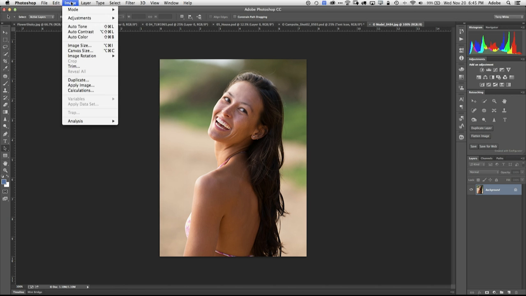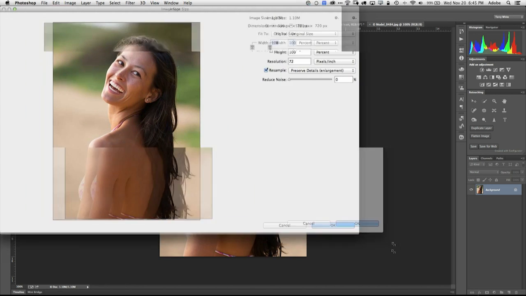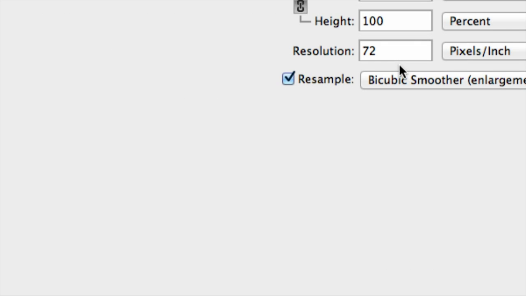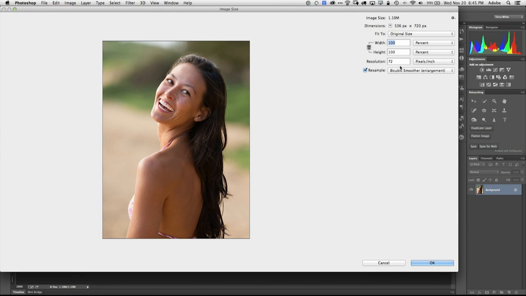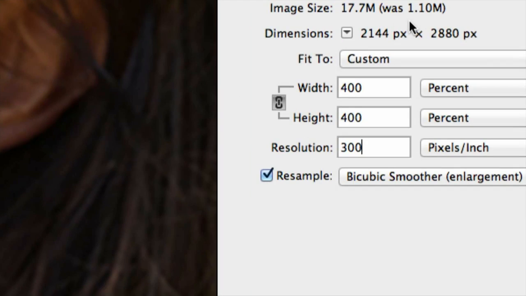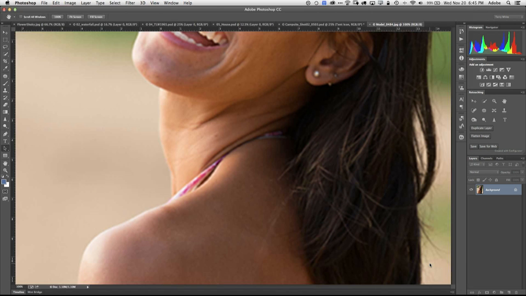So let's go to Image, Image Size. And this is where you would find it. By the way, another JDI for any new panels or windows: they can be resized. Next, let's do it the old-fashioned way using the bicubic smoother that's been in Photoshop for years and years and years with those old 1990s algorithms. I'm going to go ahead and make this 400% at 300 pixels per inch. So we're basically going to take something that was 1 megabyte and make it 17. Unheard of. Don't do it. Don't click OK. Yes, I'm going to.